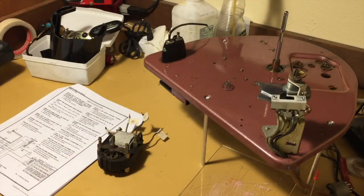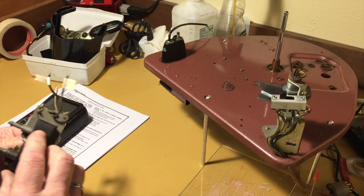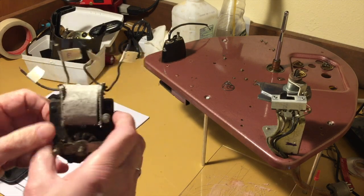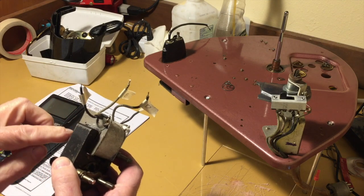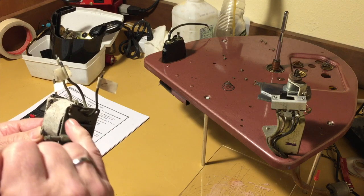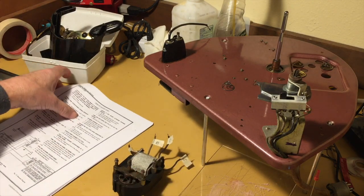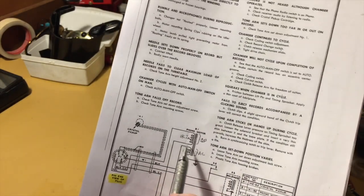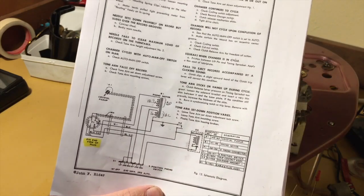Okay, just a quick update on this phonograph motor. It's what you get for looking too fast and making assumptions. I saw the color of this end plate on this motor winding, and I thought it was metal. And because it was metal, I thought this was ground. And it's not metal, it's cardboard or something like it. And these are the pins for the secondary transformer, the one that powers the solenoid. As you might recall, this motor has a primary winding and then a secondary winding to provide power to the solenoid that kicks in the clutch.